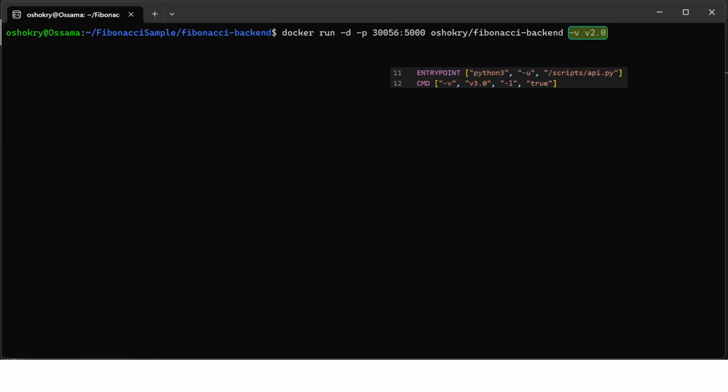The arguments we pass in this command will replace the default arguments from the CMD instruction. Therefore, the container command becomes python3 -u /scripts/api.py -v v2.0, which instructs the REST API to print a version of v2.0.